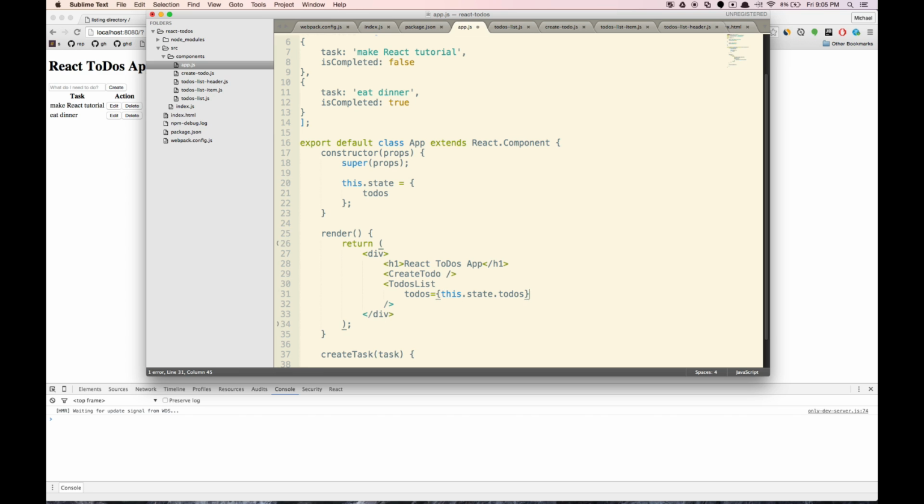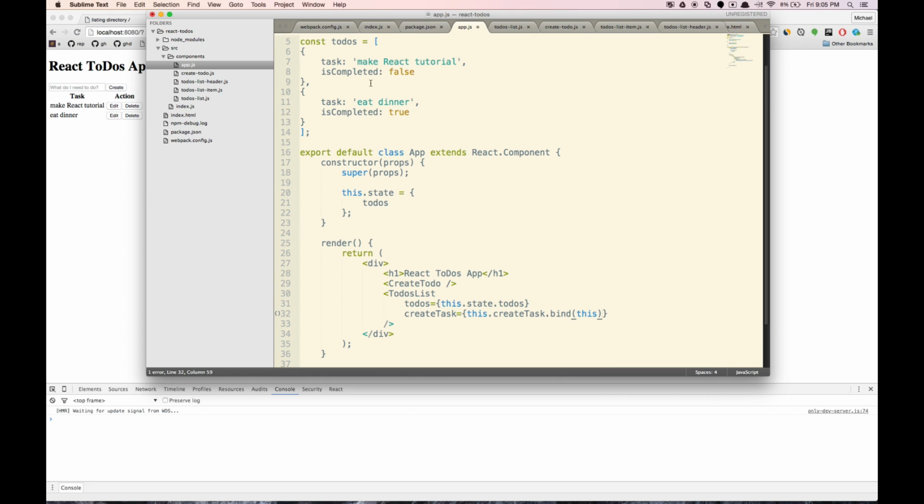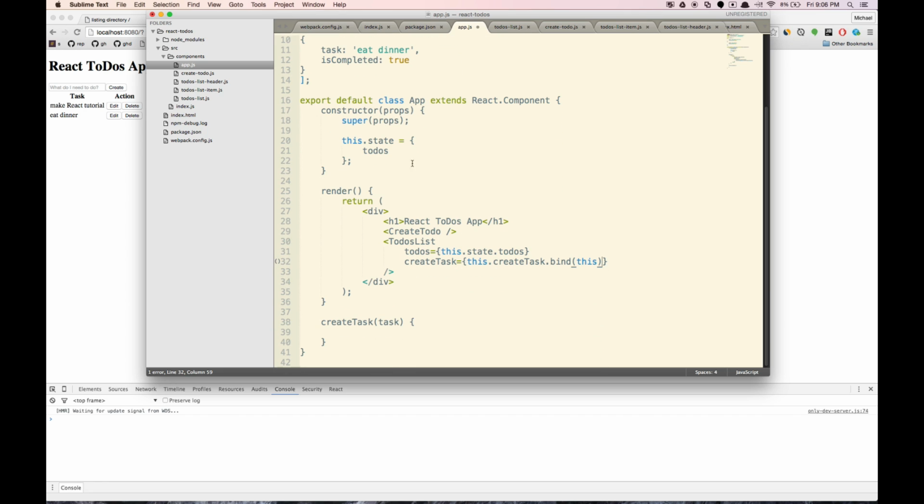So what we can do is createTask equals this.createTask. And we're going to bind it to this because we want the this to represent the this here, because we're going to do this.setState. And so we want to make sure that the context for this method stays with this component here. So inside of our createTask, here is what we are going to put.